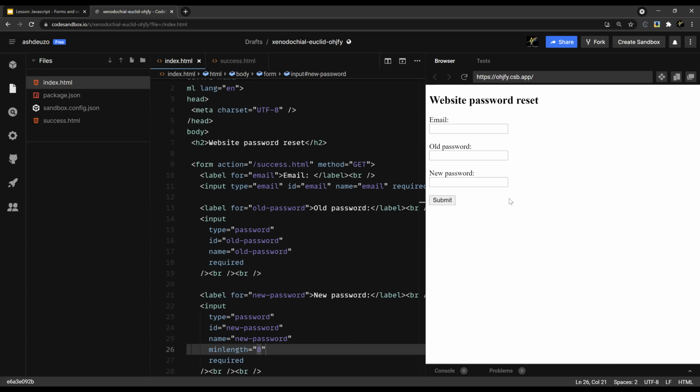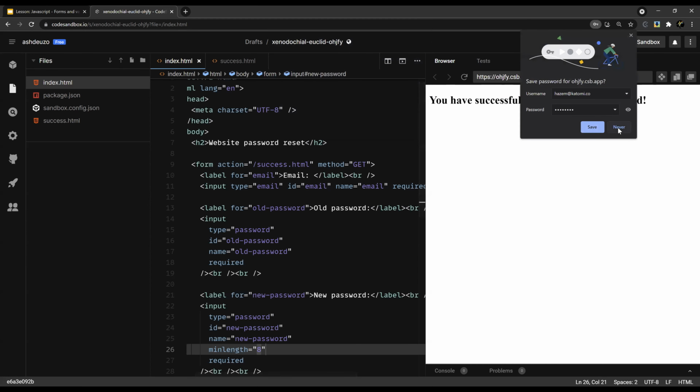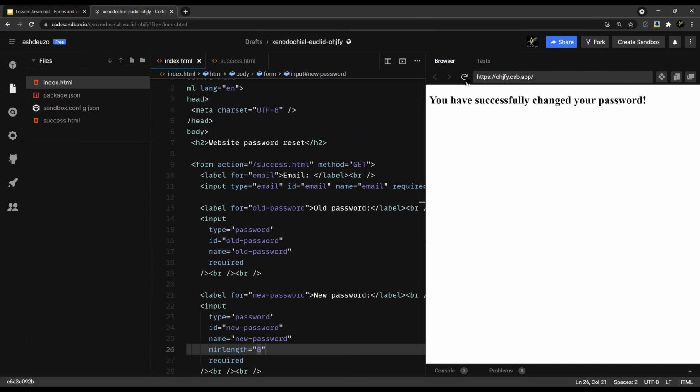We want it to be different from our old password, because now we can literally use the same password. If I write test, test, and then test, test in the following, it's a success. I can literally use the same password again, and that is not right. So we want it to be different from the old password. We want it to contain numbers, and we want it to contain uppercase.